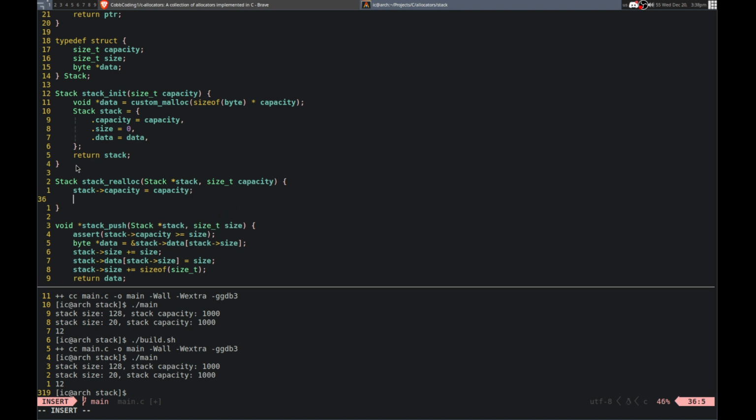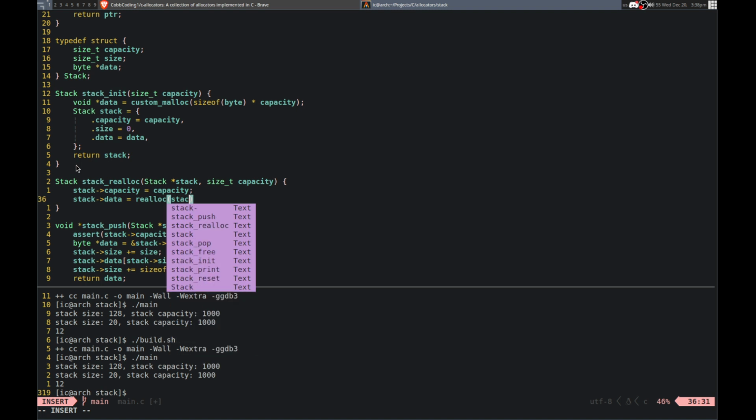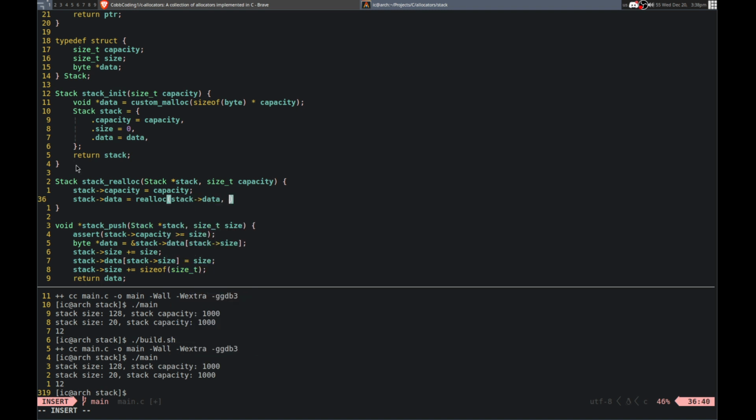And then the size can stay the same, but the stack data equals realloc of stack data. I have not used realloc many times, so I don't remember exactly. And then capacity. Well, you have to do capacity plus the other capacity, right?